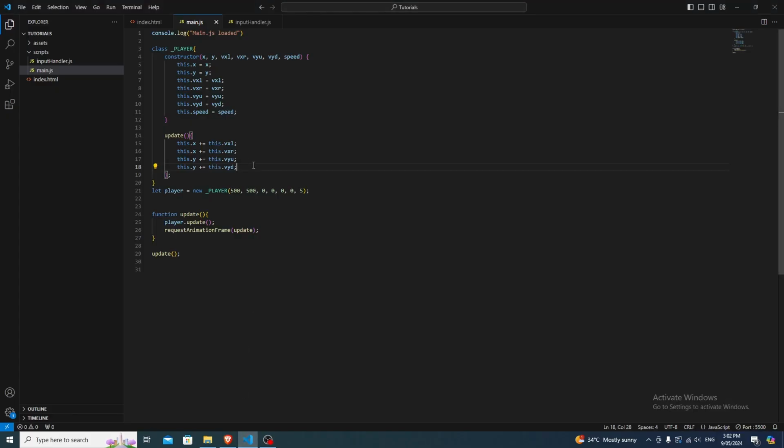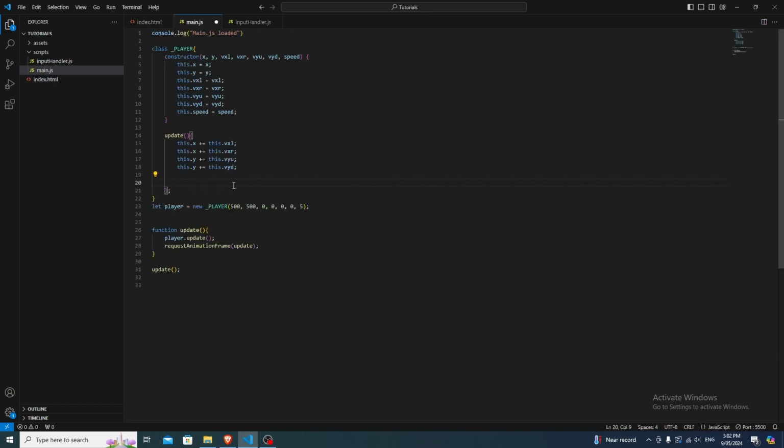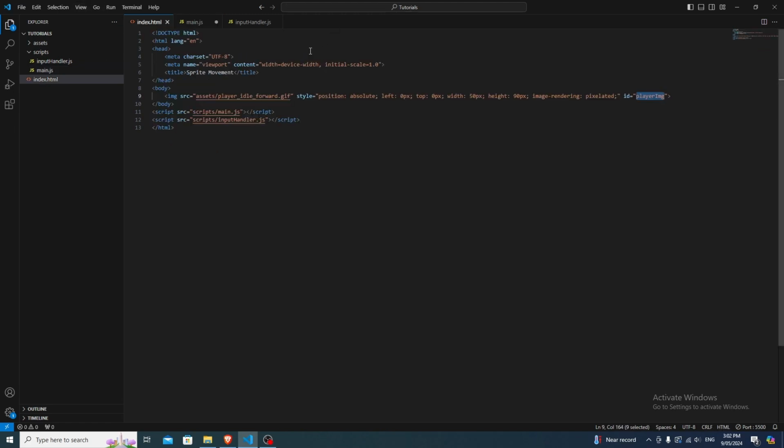So to do this, now that we've updated the variable x first, what we can do is, earlier we gave the image the ID of playerImage, so that's how we reference it. So we'd say playerImage. Oh, we should probably go document.getElementById playerImage.style, because remember the style right here, and we want to access the left inside of it and the top as well.